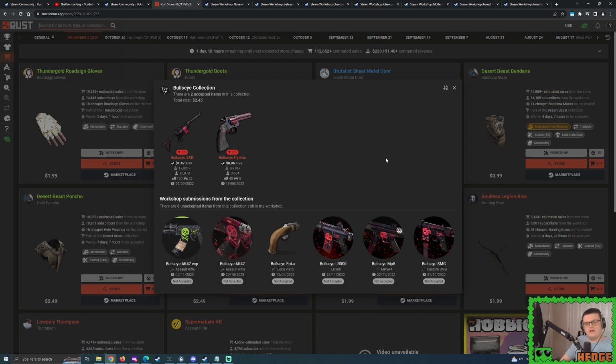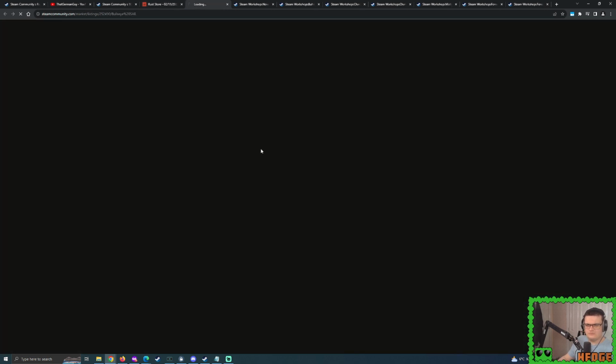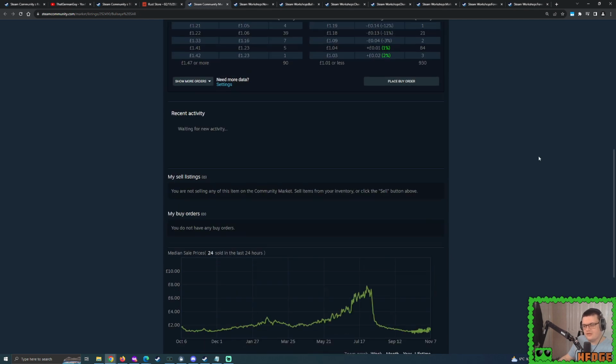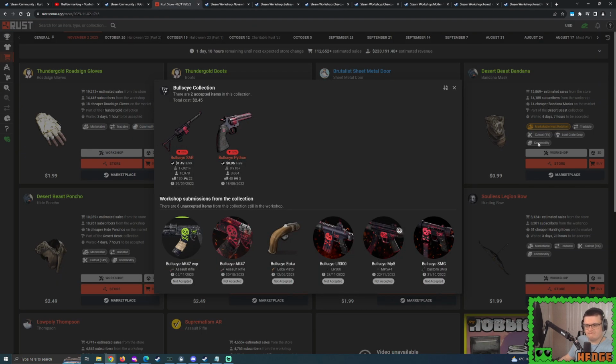Okay, so quite some time back, we had the Python. We had the SAR. SAR did quite all right in terms of retaining its value. Python, not so much. But will an AK magically cause all of these to go up? No. It's a weapon-only collection. By default, I would expect it to not really change that much. It's awkward, but it is what it is. But that's SAR. I know that SAR's been doing pretty good over the past year or so. I think it was manipulated, though. Yeah, it was manipulated. So, all right. I just wouldn't go near it.